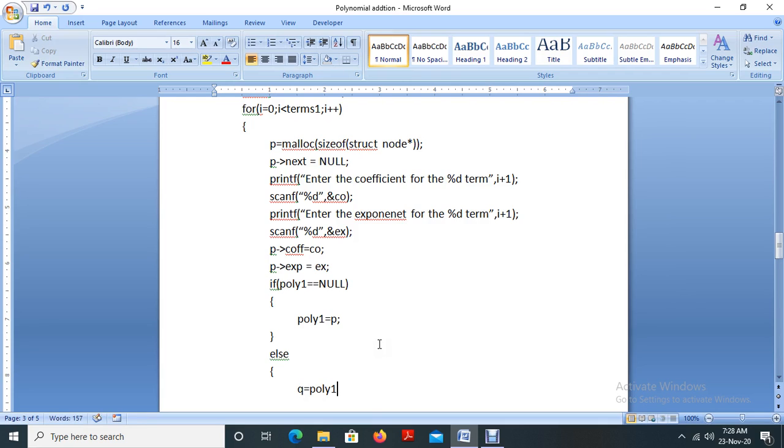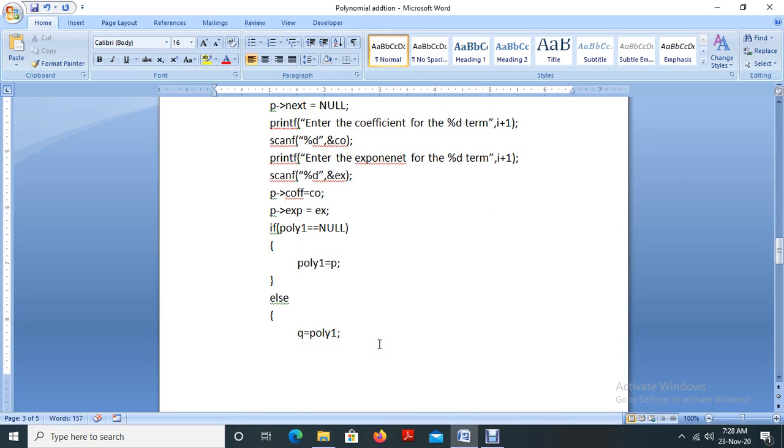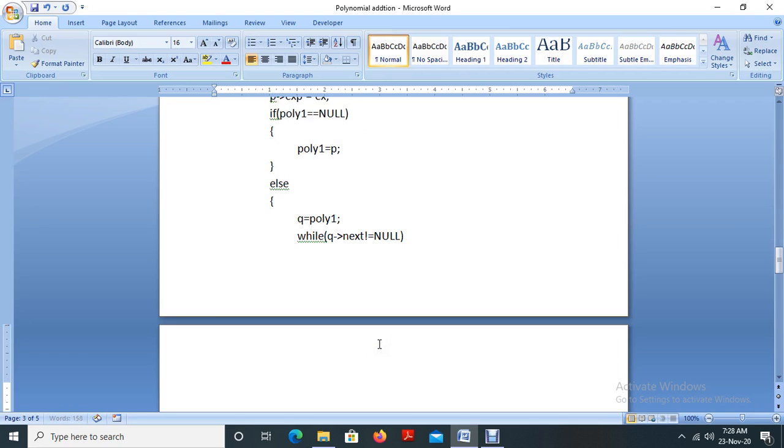Then while q->next not equal to NULL, we do q equal to q->next. Once we reach the last element, q->next equal to p.